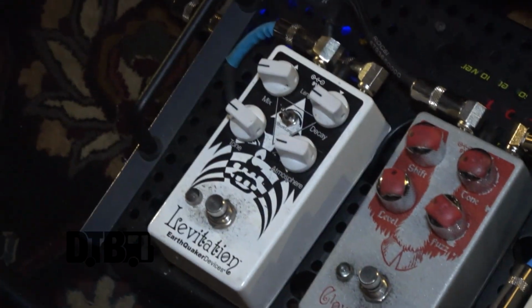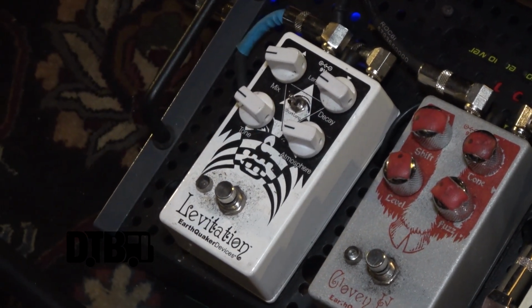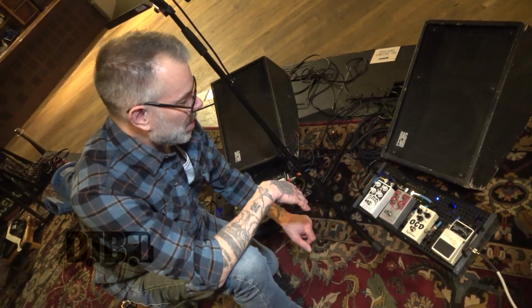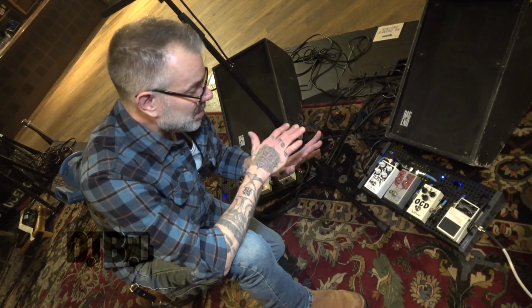And this is an Earthquaker reverb pedal, the Leviathan. You can get crazy with it. I just use it for just a touch of reverb. The amp has reverb on it. This is just a nice subtle kind of echo reverb thing. And that's all I got.